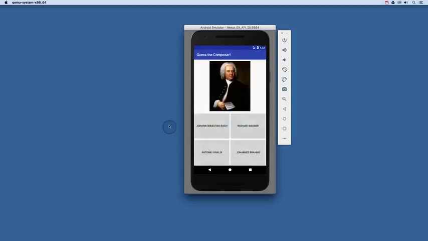We have a portrait of the composer loaded into the top half of the screen, and 4 options of composer names in the bottom half of the screen. Our aim is to replace the image in the top half of the screen with a music player that plays a piece by one of the 4 composers in the bottom half, so that the user has to listen to the piece and try and guess who composed it.